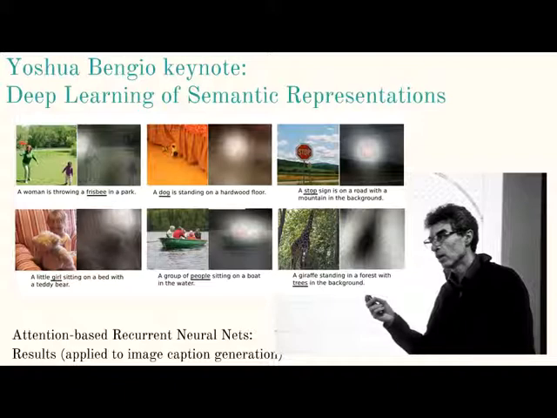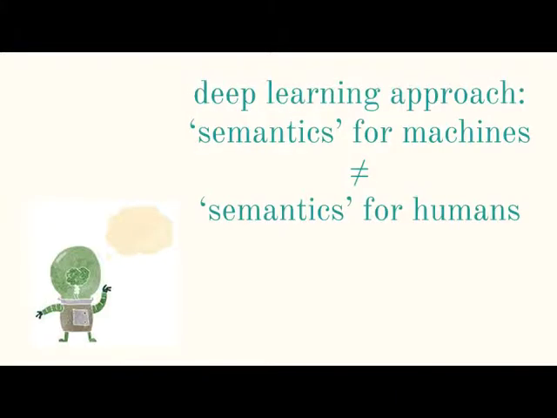So that's where things are in the deep learning center of gravity of NLP right now, which is exciting. But how important you think it is to what semantics is depends very much on how much you accept this as qualifying as semantics, right? My summary is that the deep learning approach holds that semantics for machines can look like semantics for humans in superficial ways, but the underlying mechanisms might be things that we just don't recognize at all.